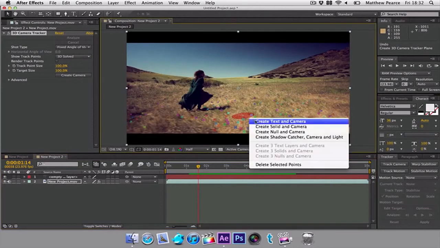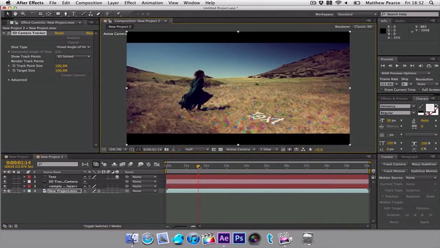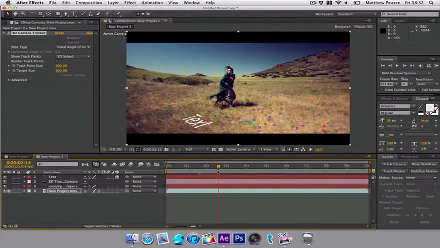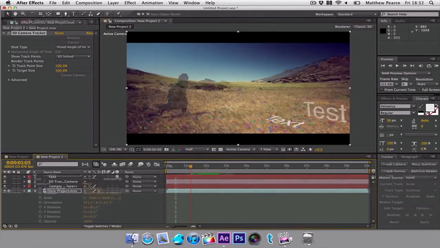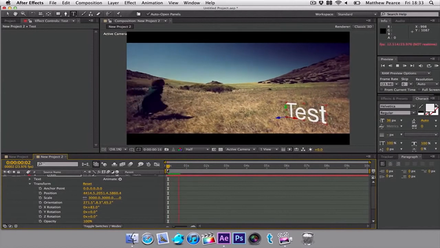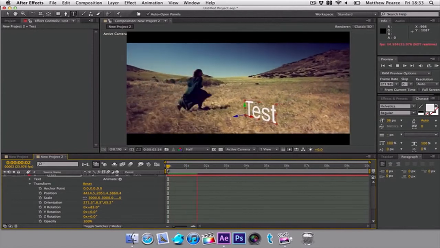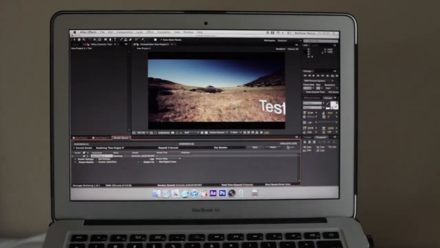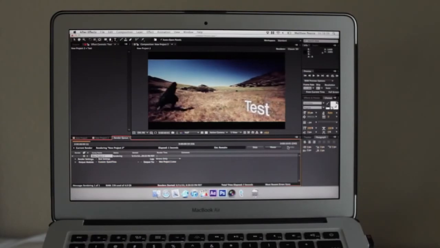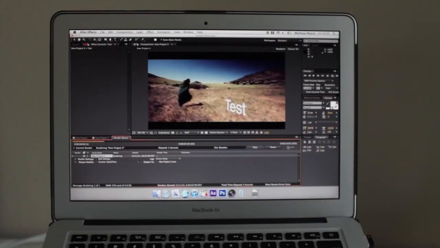We'll go ahead and just insert some basic text here so we can fully test it out and I can show you guys how well it works. Alright, that looks pretty good. Now it's time to actually export and render. And this is the thing that actually surprised me most during these tests. What you see here is in real time. This is not sped up.